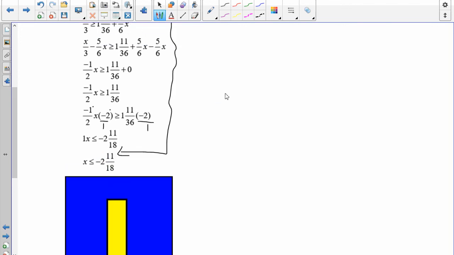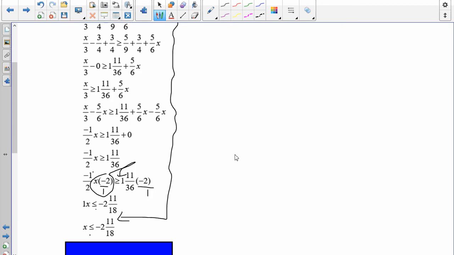Now, the other thing to notice is when I multiply by this negative, my sign here changed directions. Did you notice that? So you have to be careful. Keep track of every little detail, because solving inequalities of this difficulty or with other rational numbers, it's the details that kill you. You drop one negative sign when it's supposed to be positive, or it's supposed to be a negative and you forget the negative and it turns into a positive, then you've lost it. Everything else down here will become incorrect.